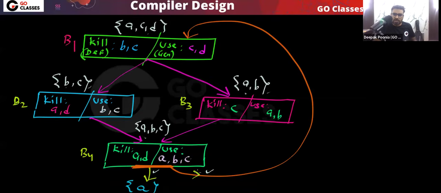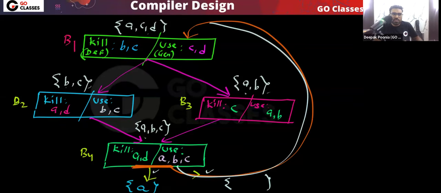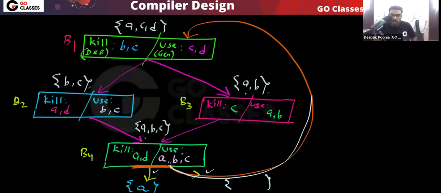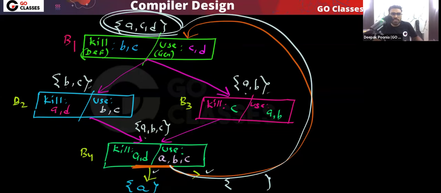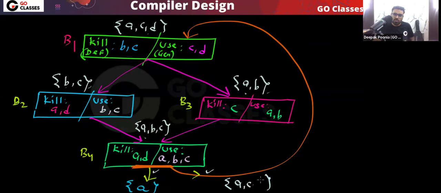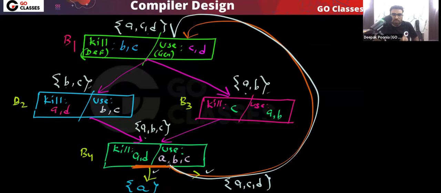Okay, and on this outgoing edge, only variable A is alive. And tell me on this outgoing edge which variables are alive? I am asking on this outgoing edge which variables are alive, that is ACD. Yes or no? Is this point clear? From the B4 point of view, there are two outgoing edges. On this outgoing edge, variable A is alive. On this outgoing edge, this is going to the in of B1. Yes or no? This outgoing edge is going to in of B1, the entry point of B1.